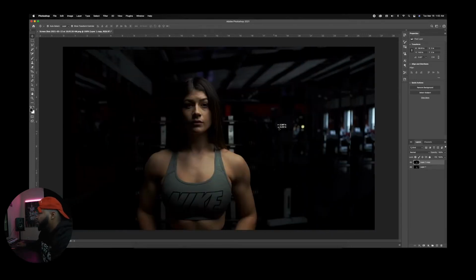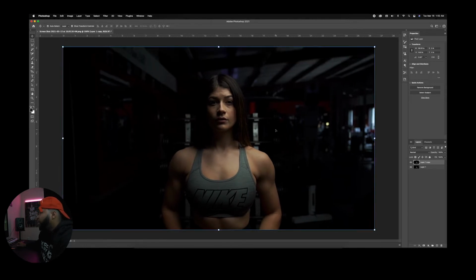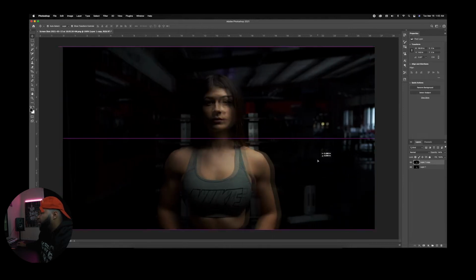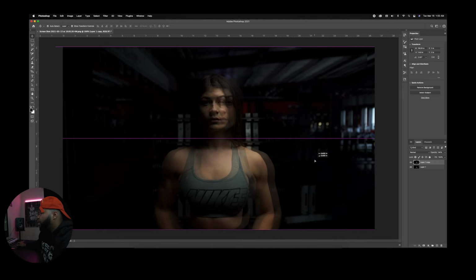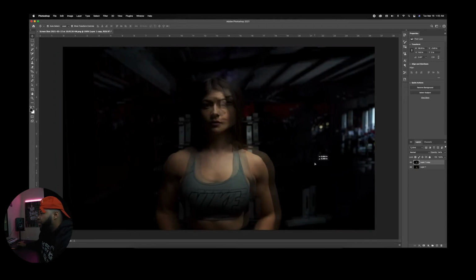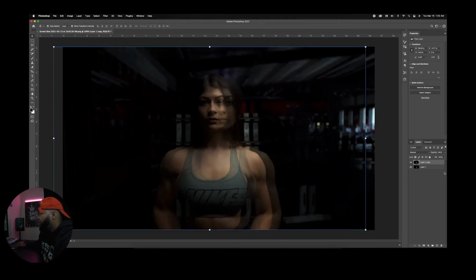Alright, so of course you have 2 layers right here. Now what we're going to do, let's just bring the opacity down just a little bit. I'd say about 60%, 65%, just so we can see what we're moving. And you're just going to move it over slightly to the left or to the right, pretty much whatever works for you. You can move it up or down, honestly, too. So let's go ahead and move that over.